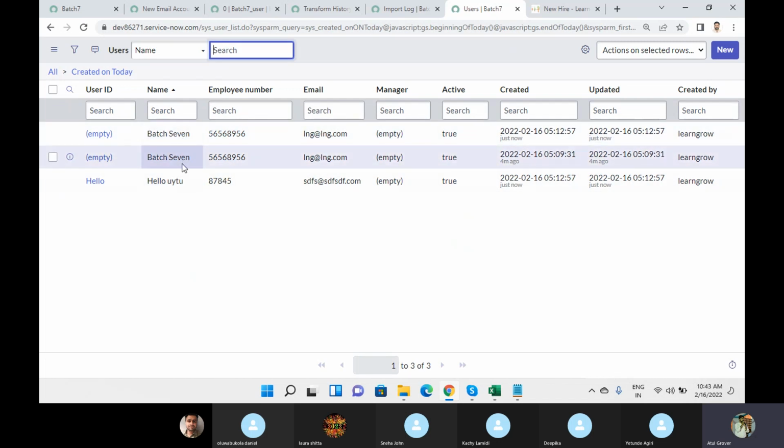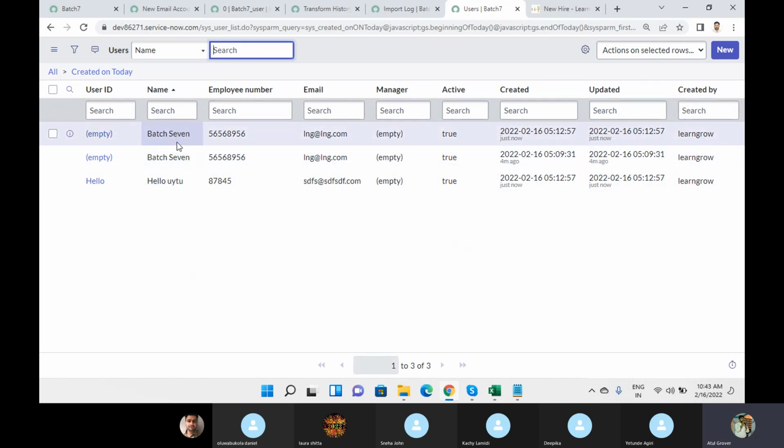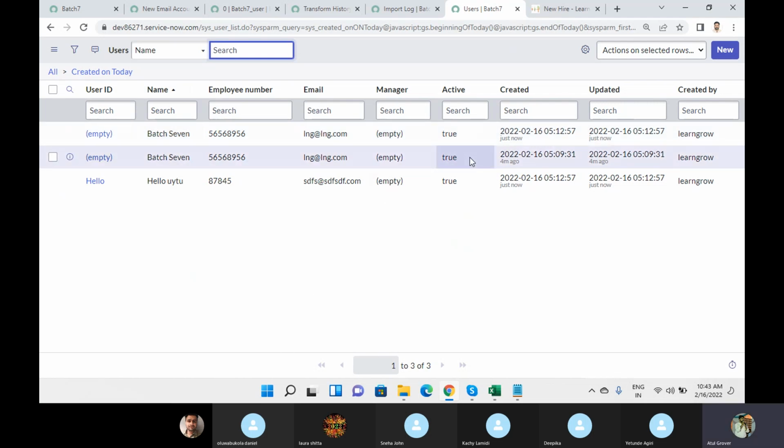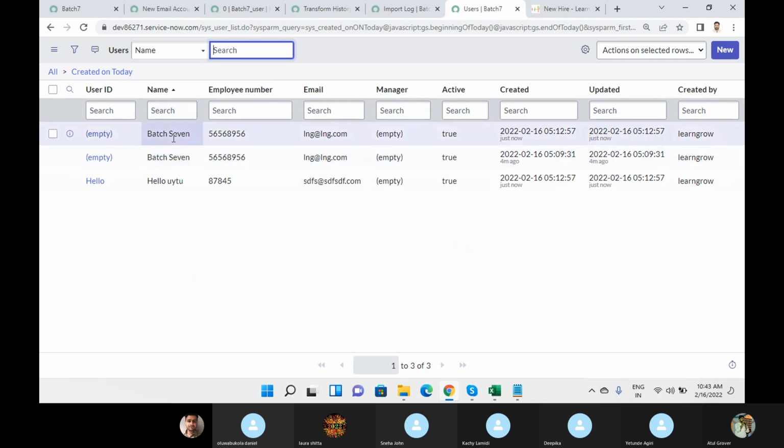So now the question comes, Atul, why have these two records been created? Everything is the same, right? There's no difference actually. Are you agree with me? Why are these two similar records there? Does anyone know why this is there?